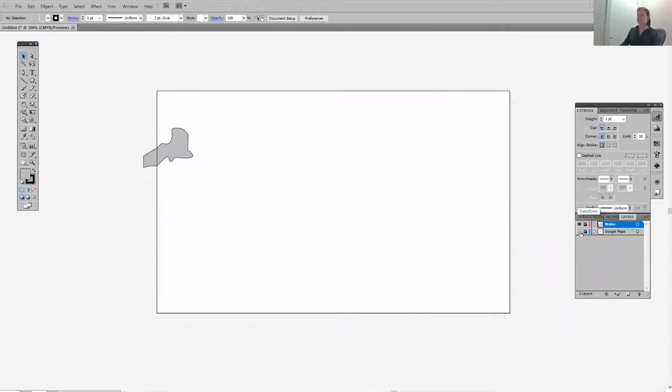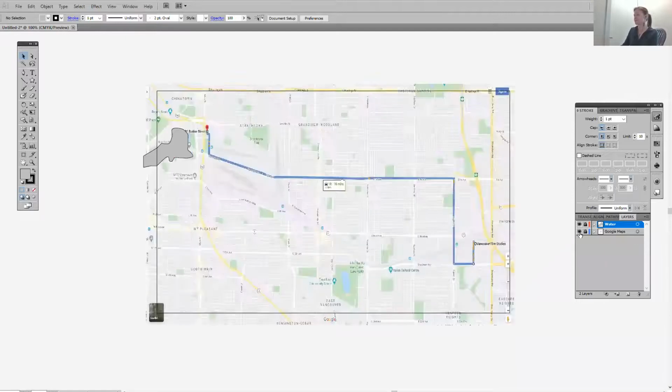And just to give you an idea, that's what my map looks like so far. I've just got my little False Creek. And I use that, by putting the bodies of water and having the land, it just helps orient people to exactly what the map is showing them and where the locations are. So I'm going to try my next layer. And this one, I'm just going to do streets.